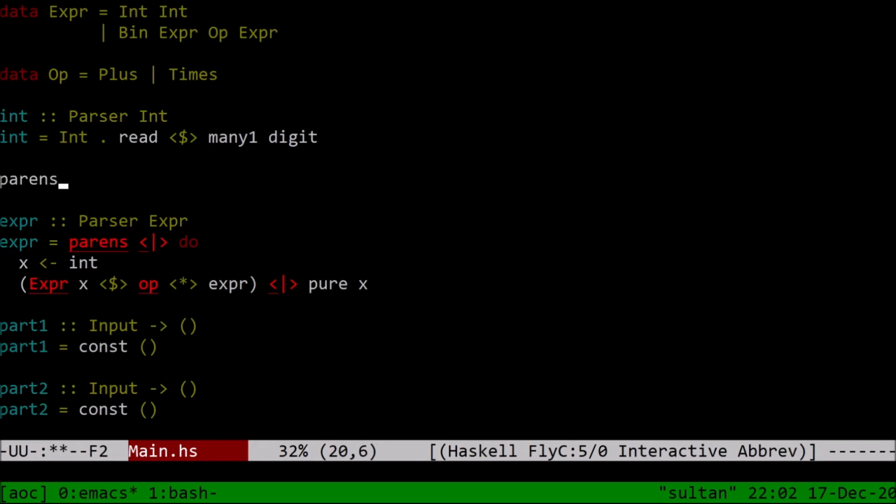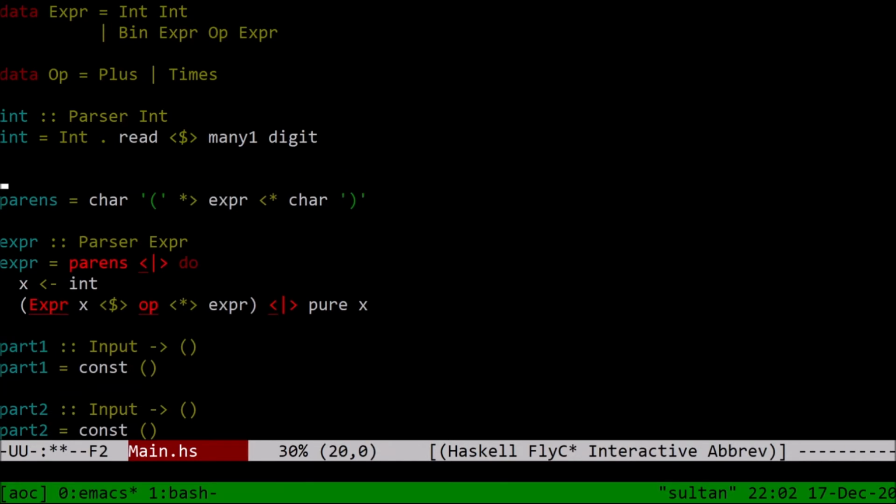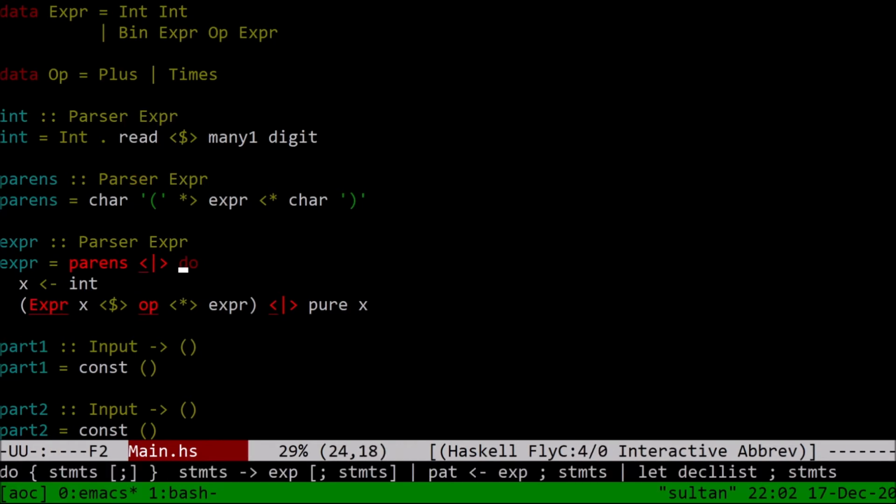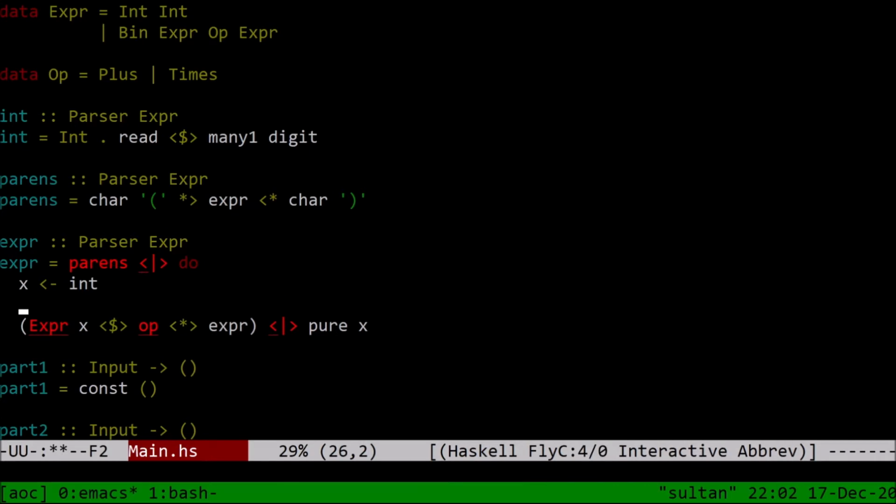Then we can say parens equals, it's very easy, it's just char. Yeah, we want char, Exper, char, like so. This is a parser of Exper, not int. I guess our white space is sort of an issue.